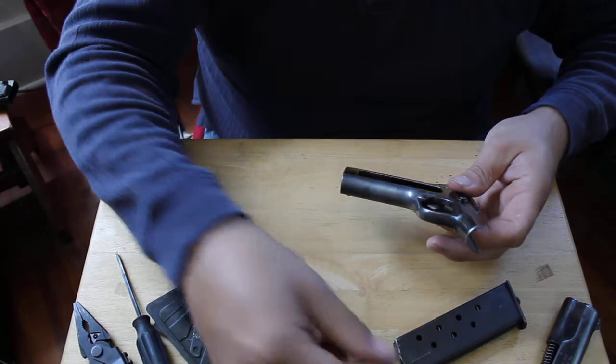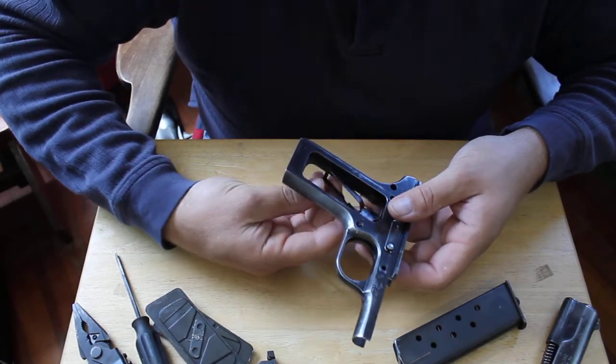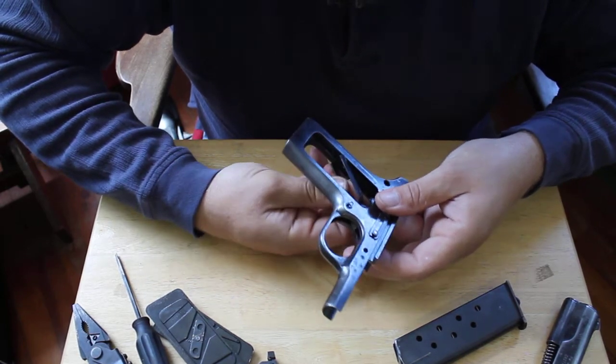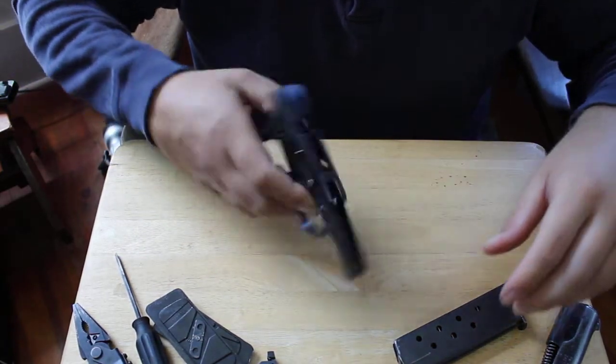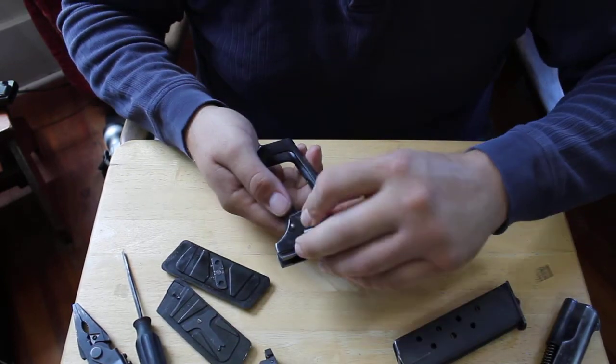Push it back together. Take your trigger. Slide it up in until it's against that trigger spring. And then you just kind of walk it up in there. Boop. There it is, right together. Okay? There we are. Now the next thing we have to do is put in this super special aftermarket safety.